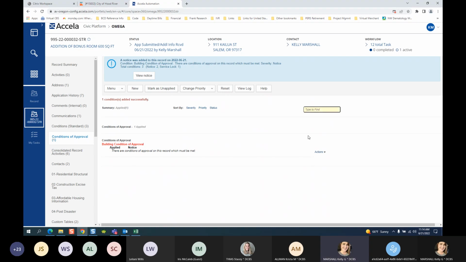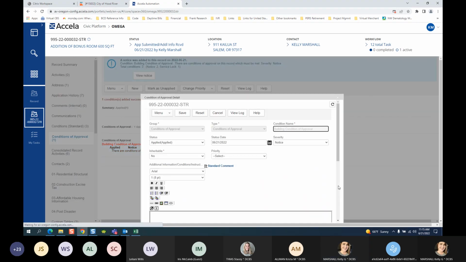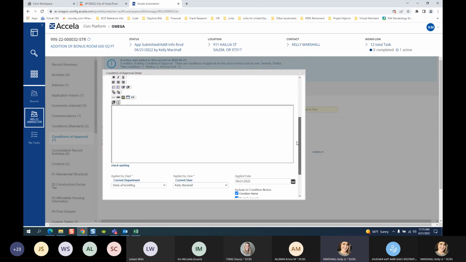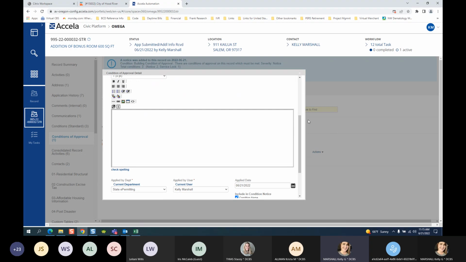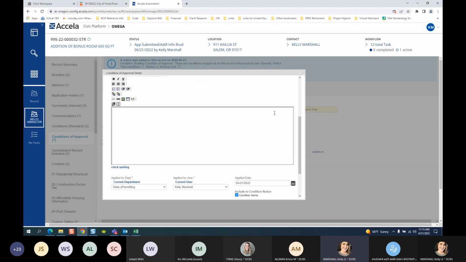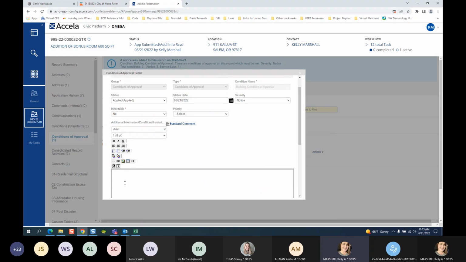Once I've added the text block, essentially, I have to populate it. And I do that by opening the condition of approval there. And I would add the information, whatever my conditions are as a plans examiner. And by the way, this window looks a little different than it usually does. You have some format controls here, some paragraph alignment, numbered list, bulleted list, indent, outdent, text colors, and things like that. You can include hyperlinks. That's this little looking chain link. You can make a hyperlink maybe to your city website or your county website or whatever.